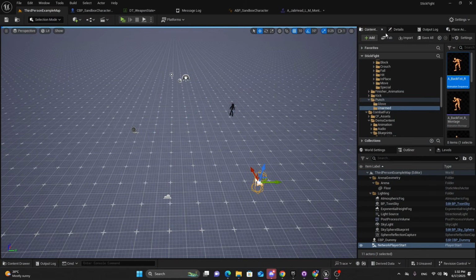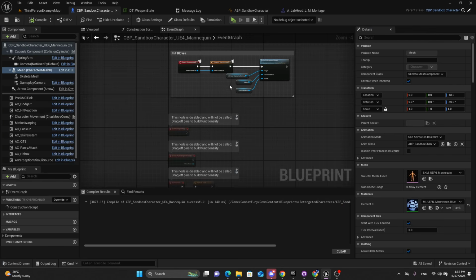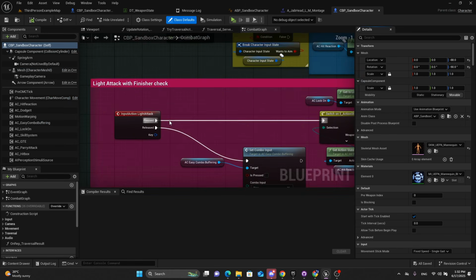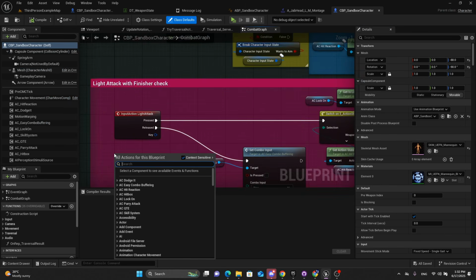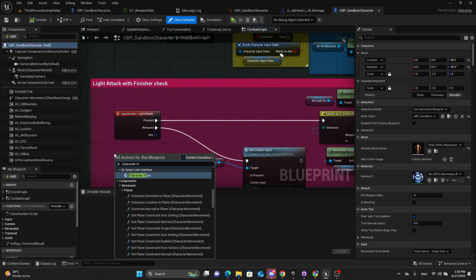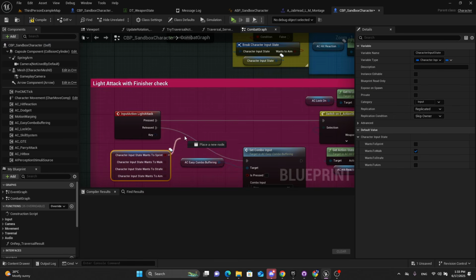Now let's save this and add our sprint attack. To do this, we're gonna have to go to the parent character, and what we need is to get our sprint variable, and it's under character input, and it should be the struct split, and here you can see want to sprint.